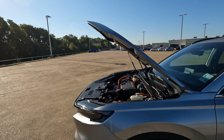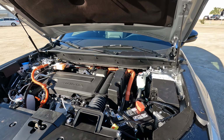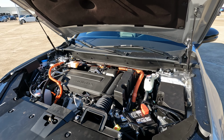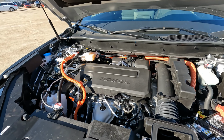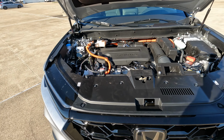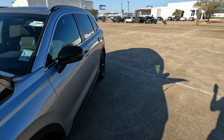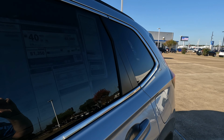Well, the main thing to consider here is that with an EV, you're reliant on battery only. In this case, with a hybrid, even though this isn't a plug-in hybrid, which I think is really even better to just have this style right here, as long as you have gas in the gas tank, you're never going to have any trouble whatsoever. Because when the charge capacity gets to a certain point, the gas engine will kick on and you can keep driving down the road or sitting in traffic without getting super nervous because the charge capacity on your EV is really low and you don't know how long you're going to be stuck.